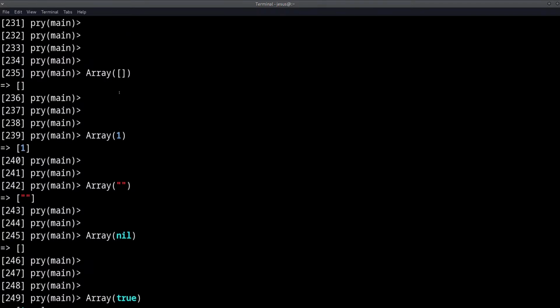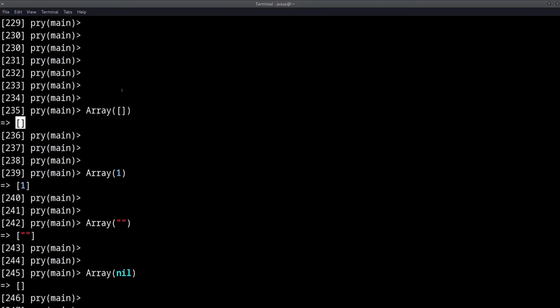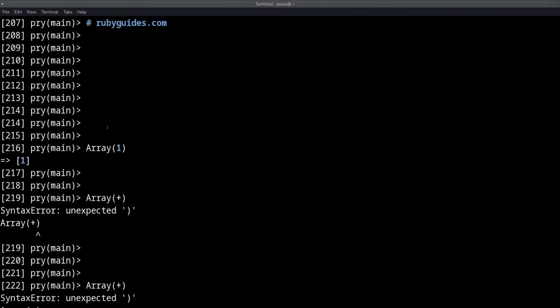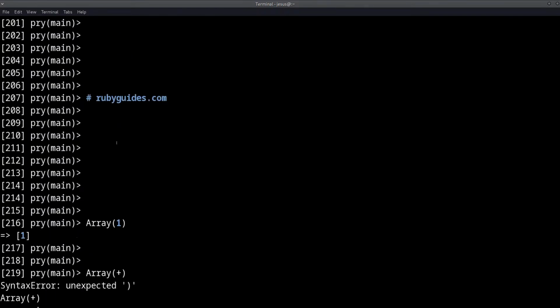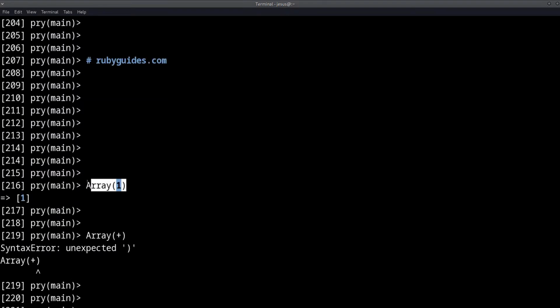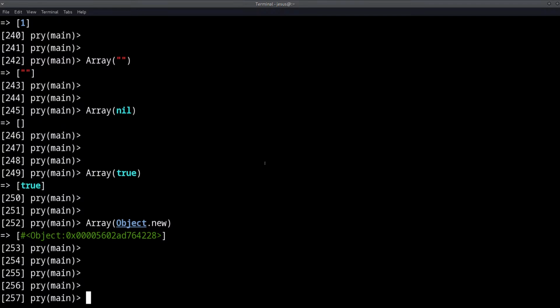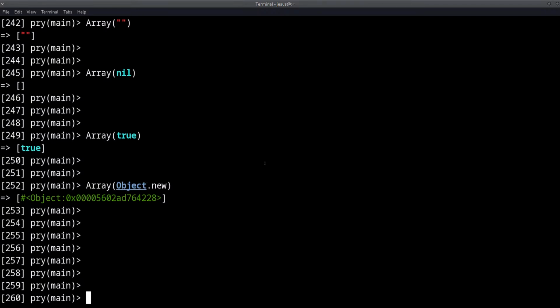So you're guaranteed an array as long as this is a valid Ruby object. And the cool thing is, if you already have an array, it doesn't do anything with it. You get the array back. So this is a really cool trick, really cool method that you can use if you want to guarantee that whatever you have is going to be an array. Do you know when you can use this? Do you know the use case?